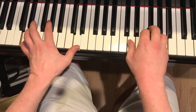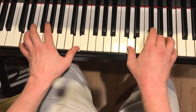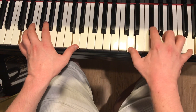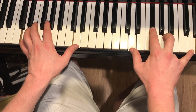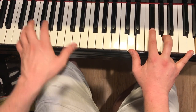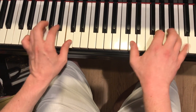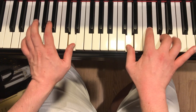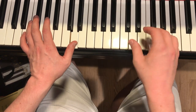D, G, A, D. G, D, D. D to D. And then the next part, you notice I kind of octavate it. C, G, D, D, D. So that's how that part goes.